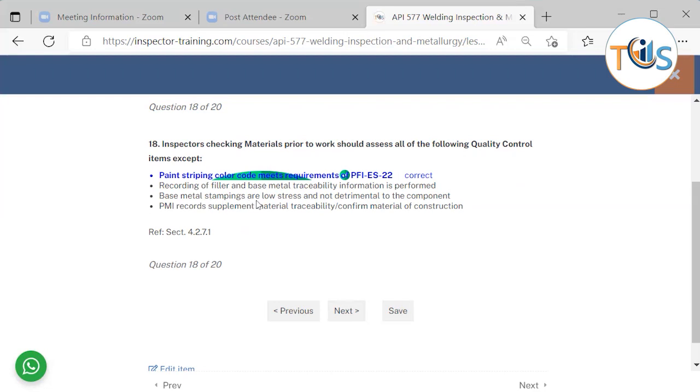Base metal stamping are low stress, not detrimental to the component, yes, especially for thin material. PMI records supplement material traceability from material construction, yes, if it is included in the purchase order. And the first one looks the least correct statement.